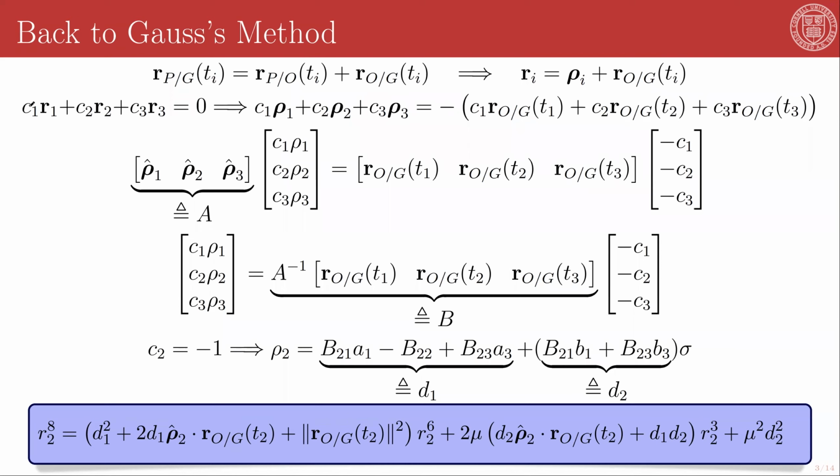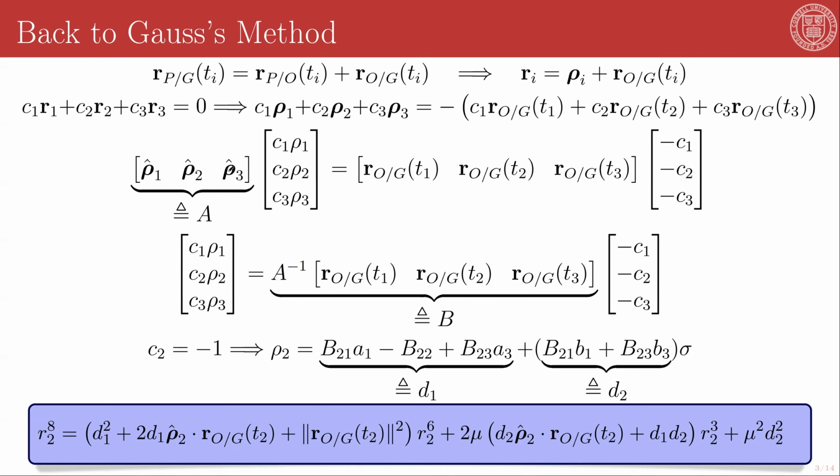We've also established that there's a linear dependence between these three r sub I vectors. And the fact that we can write the weighted sum of this equal to 0 means that we can apply the same weightings to the summation of these two sets of vectors. And so we can write the weighted sum of the rho vectors using the same C1, C2, C3 coefficients is equal to negative the weighted sum of the R O rel G vectors using those same coefficients. So we're going to turn this into a linear system. And we're going to package this as the unit directions of the rho vectors. And this is now our fundamental measurement. We are measuring angles on the sky at three different times with respect to our observer location.